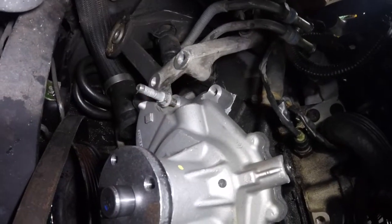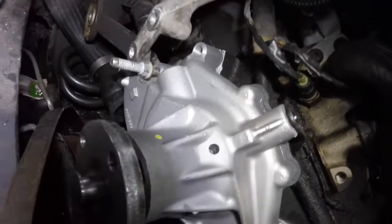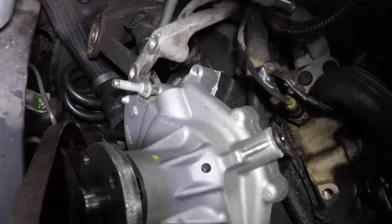Still hot. The plenum's still hot. I don't know why you're holding the hottest part of the motor. I'm not. This is just the cover for the distributor.